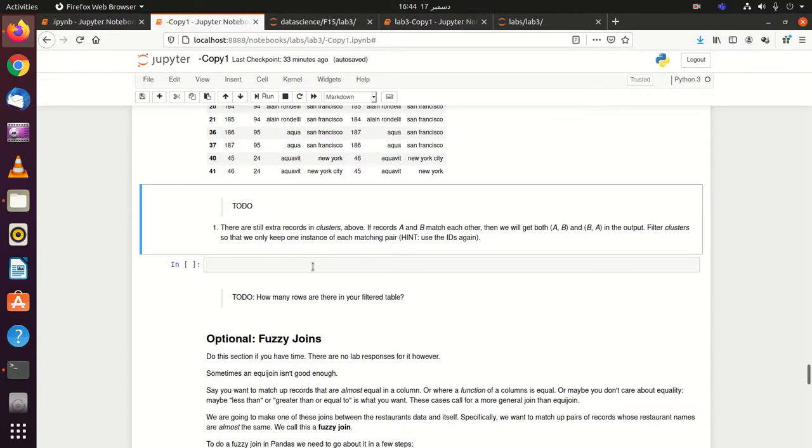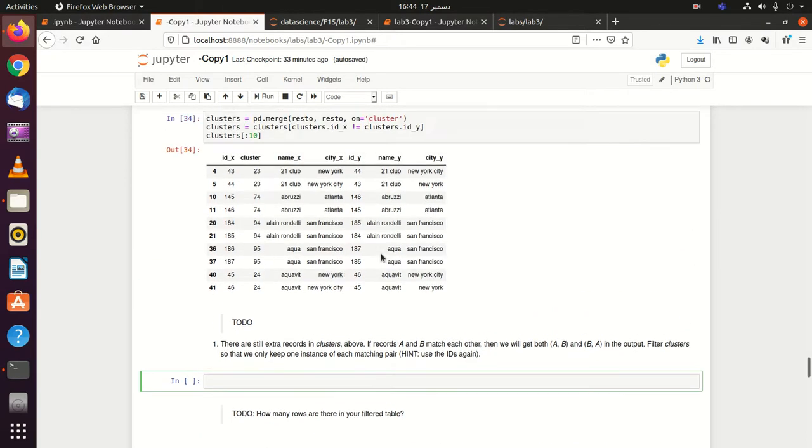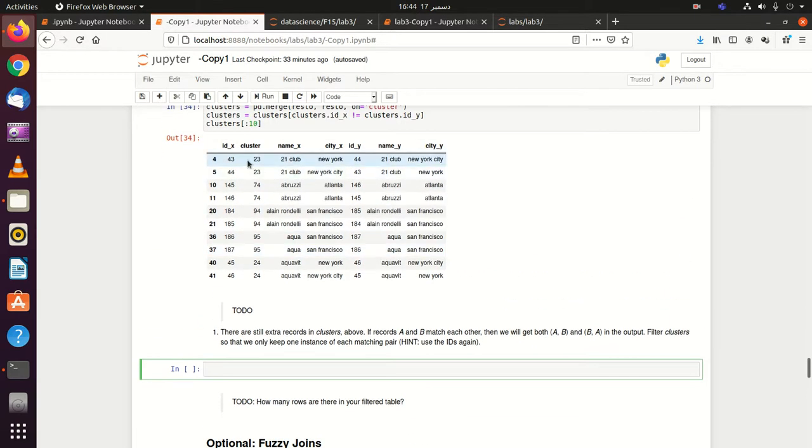So let's do that. Let's first remove the rows with the exactly same IDs for id underscore x and id underscore y.